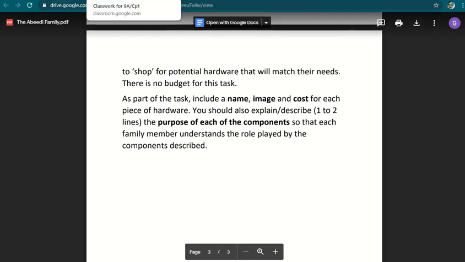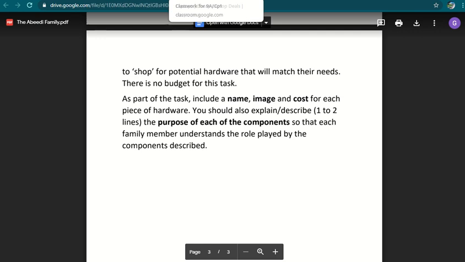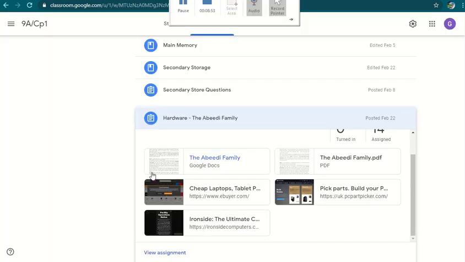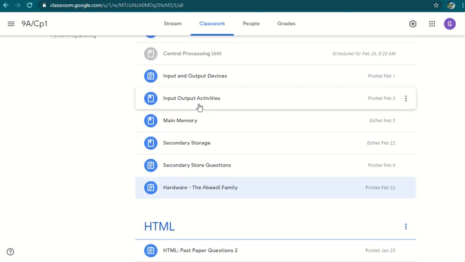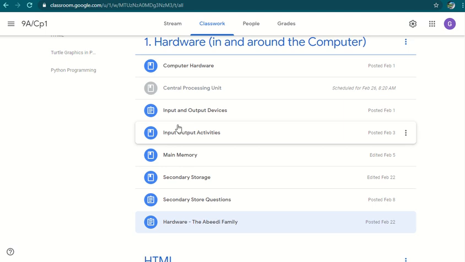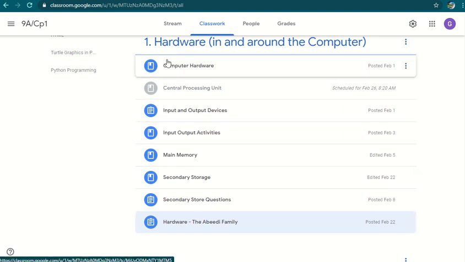And as I say, in subsequent lessons, we will then go through the processor, the central processor, how the processor works, what it does, and how it interacts with other elements of hardware. All right. Any questions? Email me, and this is on the Wednesday morning, so email me, and in Friday's session I will go through in a live session further pieces of hardware in and around the computer.